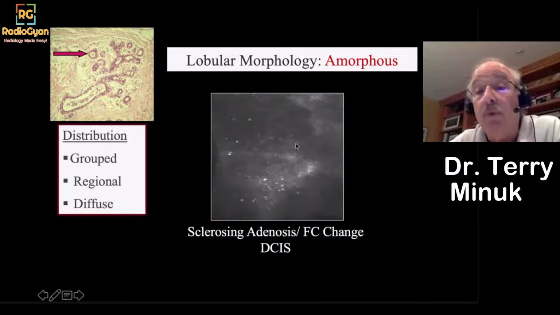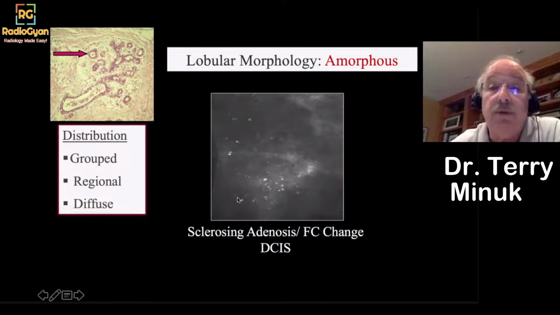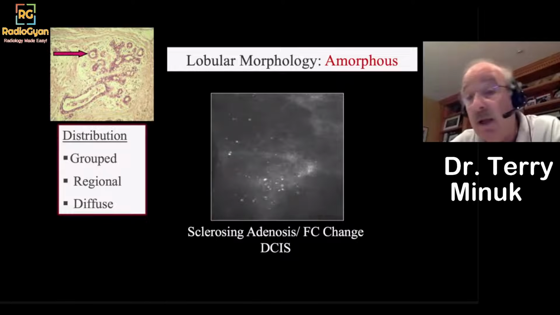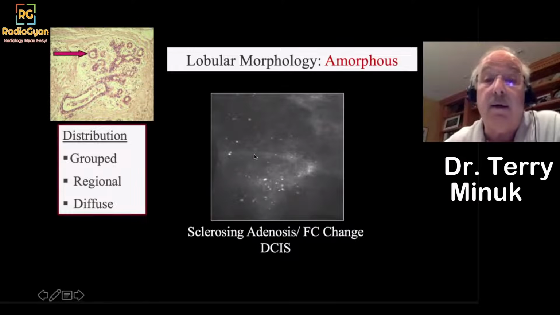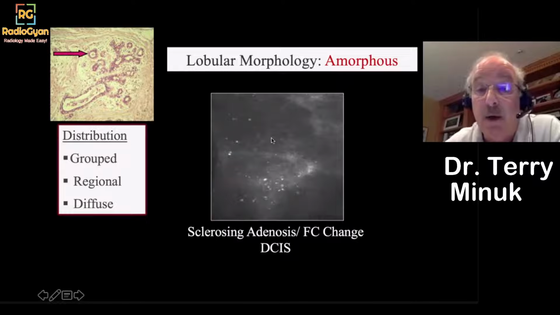Now, sclerosing adenosis tends to be bilateral, diffuse throughout both breasts. But sometimes the calcifications show up in a small area only. Ten years later, they'll be all over both breasts, but at some point they may be in a 2 centimeter cluster and you end up biopsying them. But let's look at the pathology of sclerosing adenosis and ask, why are these calcifications so tiny when other ones were more coarse or fine?